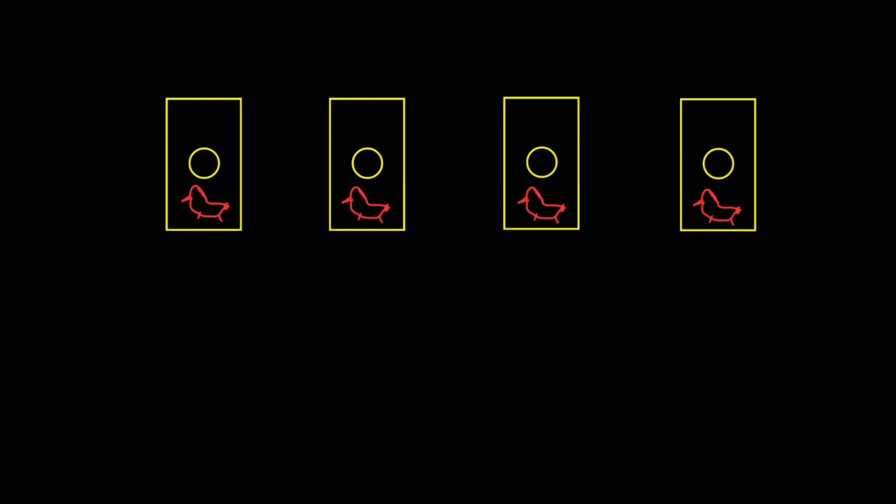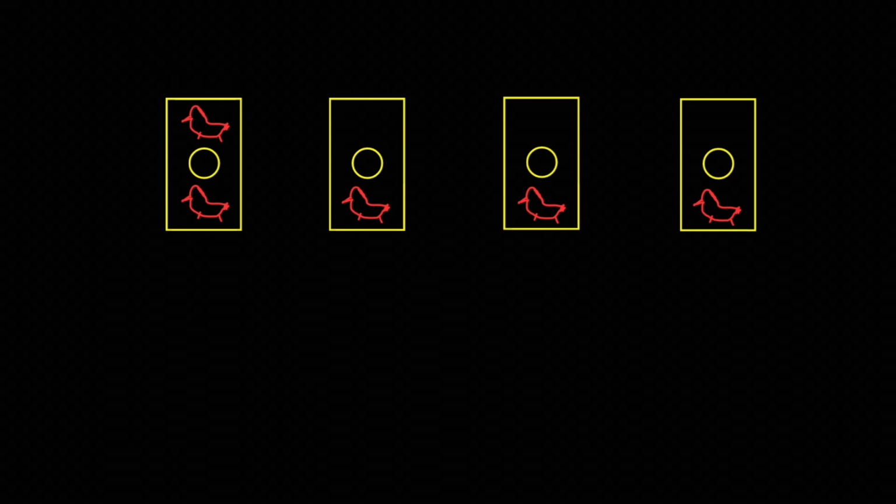Suppose you have 4 pigeonholes, and suppose you have a number of pigeons that are distributed throughout these pigeonholes. If you have exactly the same number of pigeons as you have pigeonholes, in this case 4, then there is a way in which you can have no pigeonhole with more than one pigeon. Namely, for every pigeonhole you have one pigeon.